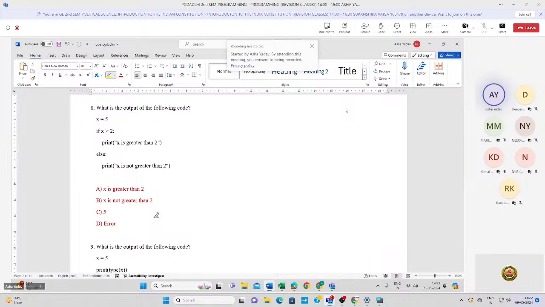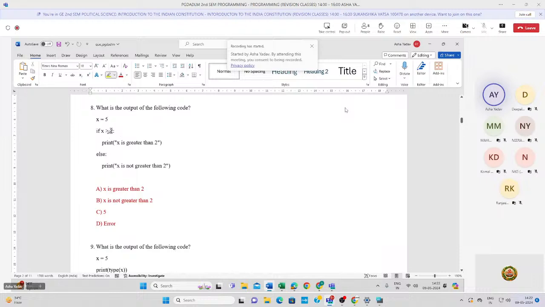A is the correct answer, definitely, because we have given the value of x as 5. And then we are checking if x is greater than 2. The value of x is 5, so it will compare if 5 is greater than 2. So 5 is greater than 2 will return true.